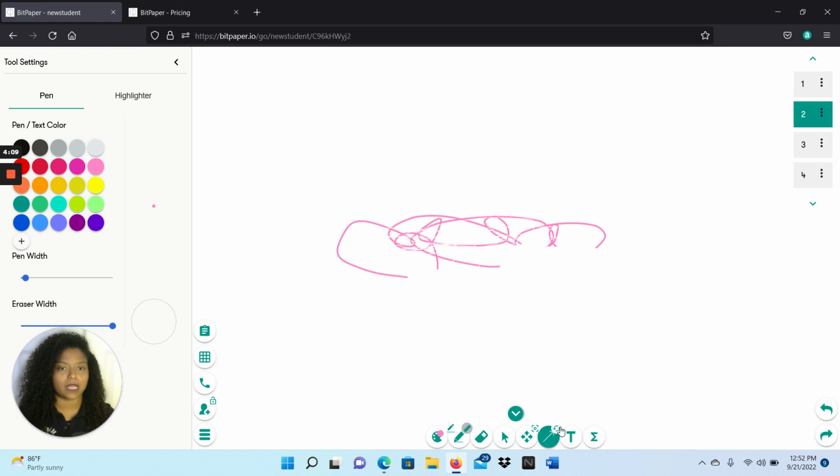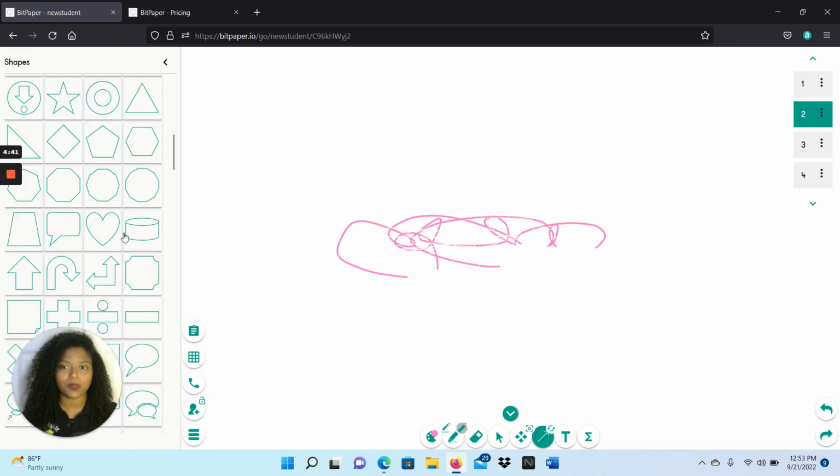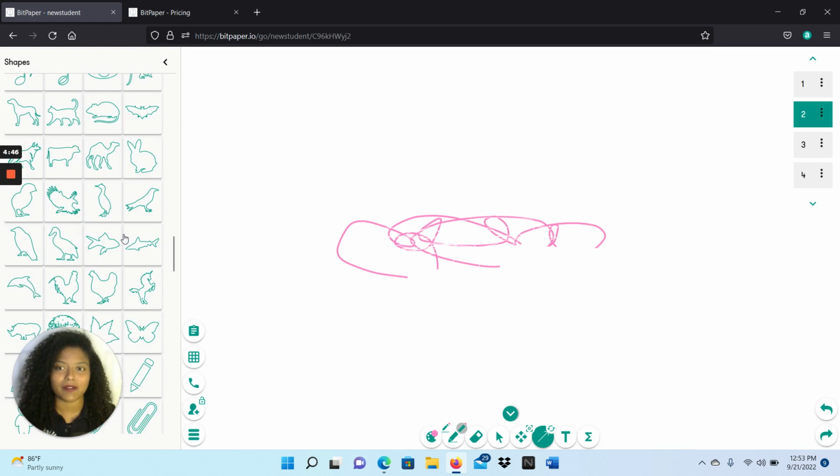But now let's look at the shapes. In addition to increasing collaboration with my students, I actually like to use the shapes as a form of a reward system. This works particularly well when I'm working with my younger students. I show my younger students how they can access these shapes, whether we use a filled-in shape or not. And I typically will give them anywhere from 10 to 30 seconds to pick a shape that they like. So they will go through, look at the shapes, and see which one is their favorite.